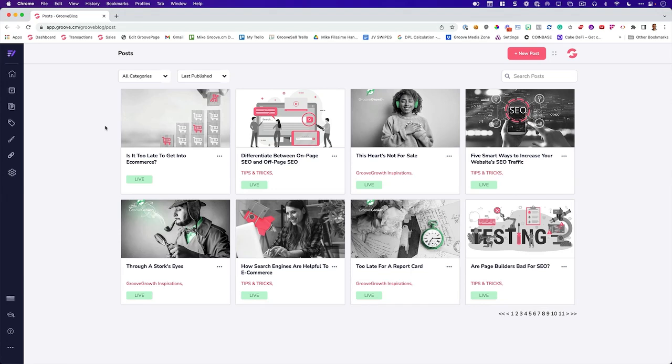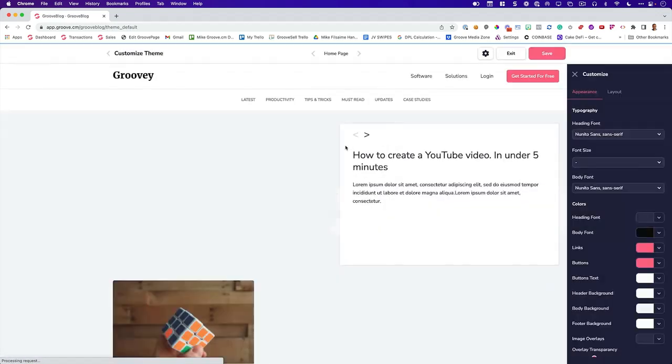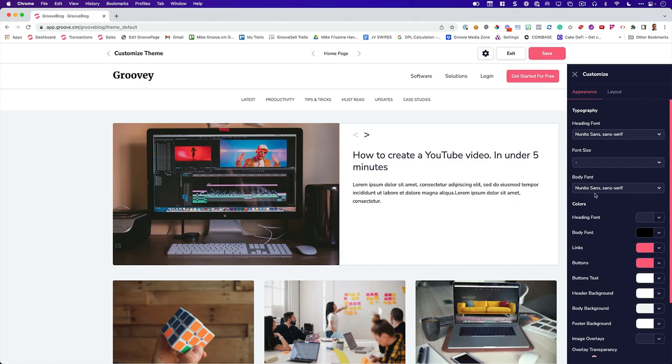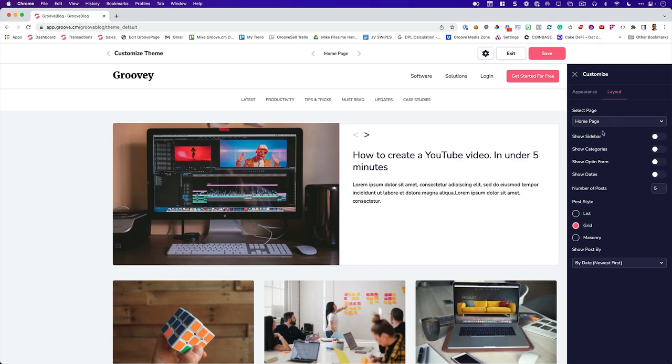So we use Groove to build our funnels, our websites, our blogs, and we're not reliant on any other platform like WordPress. If you use some of the other funnel builders, you still need WordPress, and it is just complicated. Remember, WordPress isn't free. It's a platform to other paid applications and themes. You can also customize the theme of the blog. So again, I have a demo that I'm going to show you here, but every single font on the blog across the entire site, the size, the colors, the headlines, the fonts, the layout of your blog, whether or not you want things showing on sidebars and opt-ins and all these different things are all available here.